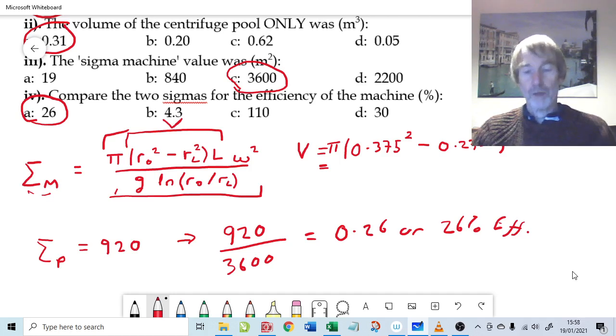If we were going to take into account the efficiency in a sigma equation, then we would simply just add the efficiency in here, so that would be 0.26. And then we certainly wouldn't really expect a sigma process to be equal to a hundred percent of the sigma machine value. Values around about the 30 percent are generally speaking what is obtained. Okay, that's the end of question three, which really is hand in hand with question two on centrifuges.